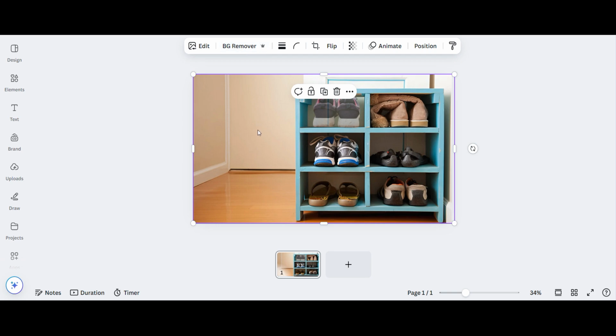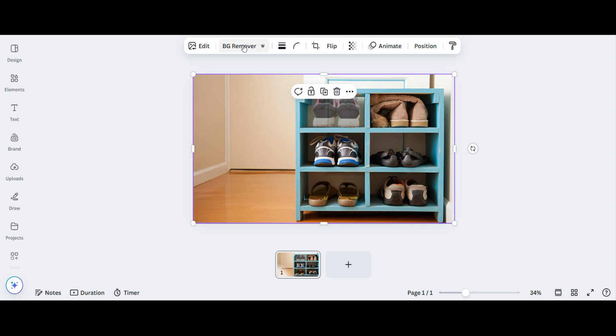But in case you are using a free version, you might not have access to the background remover. So what I advise you to do is to go to Share and download the duplicate image and save it to your device. Then there is a website where you can easily go and remove the background of the image, and that site is called www.remove.bg. I'll put it in the description so that you can access it easily. When you finish removing your background, upload it back to Canva.